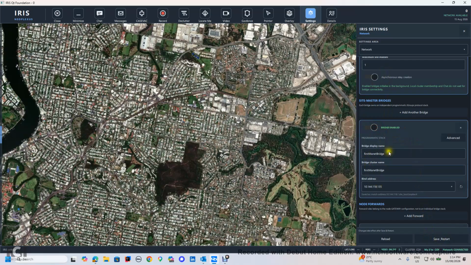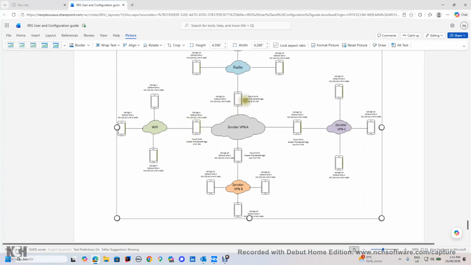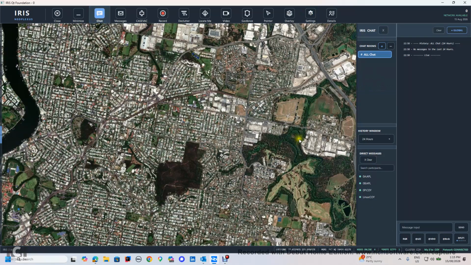If the other side is ready to go, and we now hit save and connect on this side, we should connect to the other side. So we hit save and connect, save and restart. You'll see that we've currently got 2 nodes on our side at this point in time, and there we go.